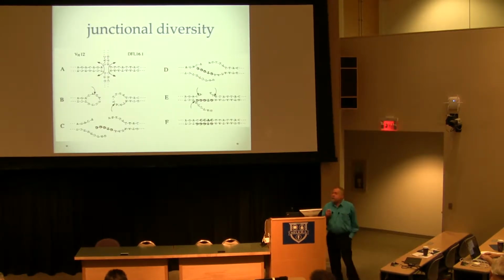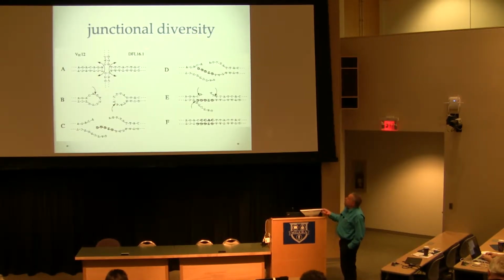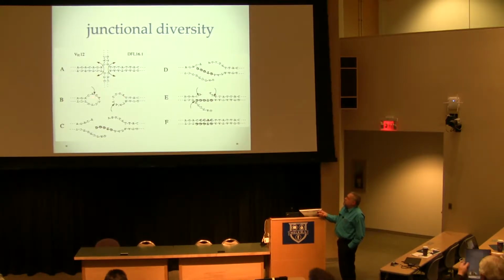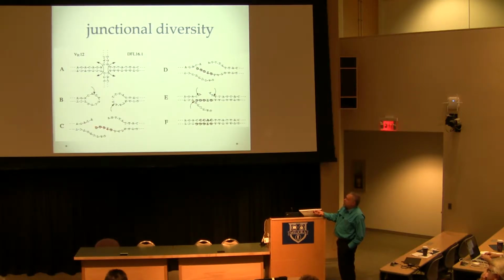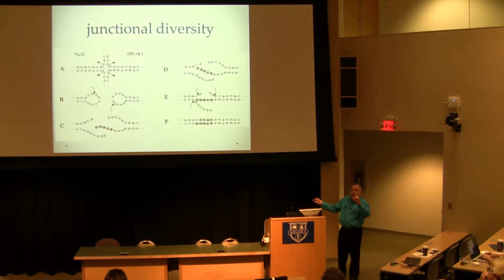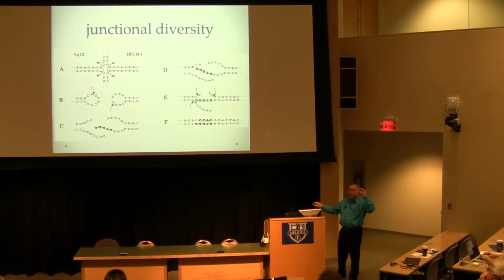Furthermore, we have diversity introduced through the choice of the specific place that the DNA is cut, and from the addition of non-templated or N nucleotides in the junction as well. So: combinatorial diversity, diversity in the location of the recombination site, and diversity in the addition of N nucleotides.